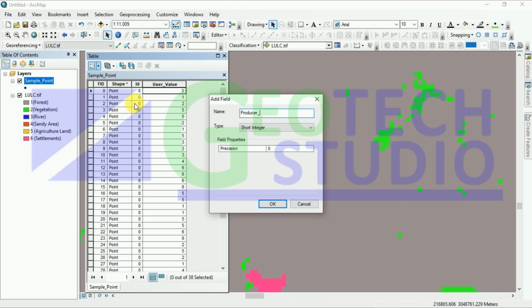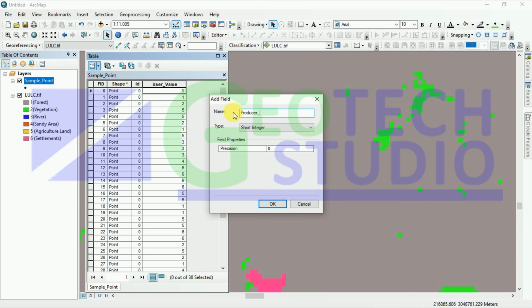This means if our classified land is 1 over here, and in the reference part it is vegetation, then we have to assign the producer value as the referenced image. That means the producer value gives us the referenced image land type, that is the original land type.